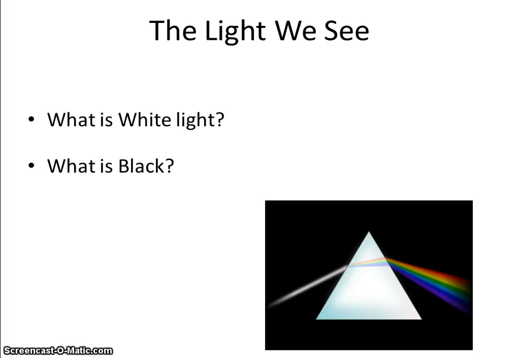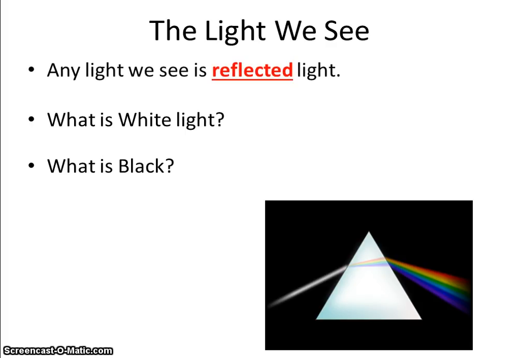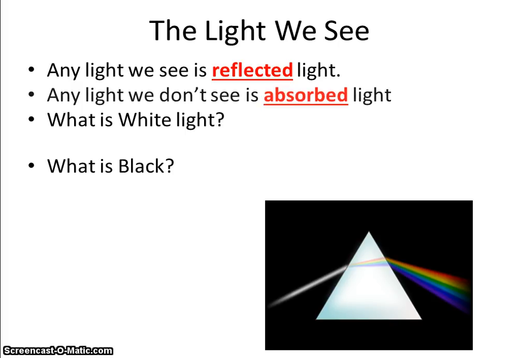So, light. The light we see is reflected, and we don't see any light that is absorbed. If we're looking at, let's say, a red letter on a screen, we're looking at that red letter because red light is hitting that letter, and that red light is being reflected to our eyes. Blue light and green light and orange light might also be hitting that letter, but the red color in that letter is absorbing those colors of light. As a result, we don't see them.